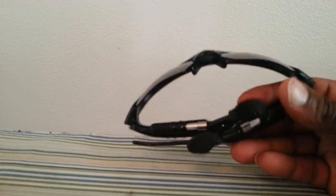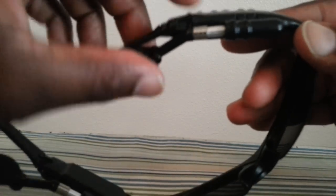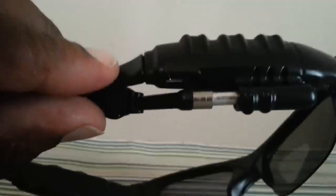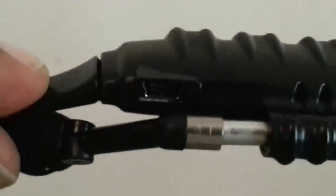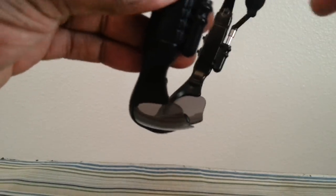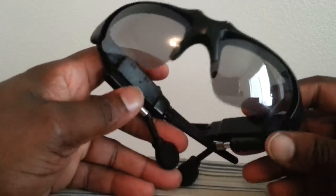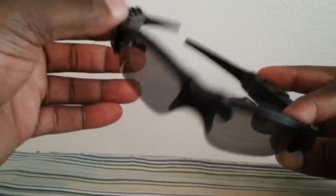It comes with a little USB charger. Let's zoom in on that — that's the USB right there. The style and texture of these is plastic — just real neat and real handy. This is something I really admire. I wear these around some of my friends and they may make fun of me, say I look like a square. But when I pull up in these, everybody wants to know where I got them from.